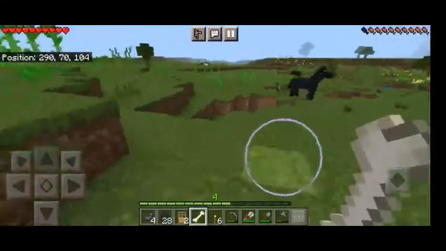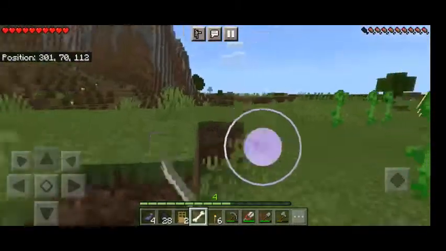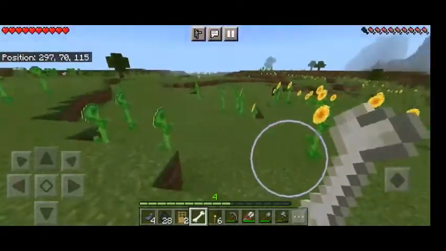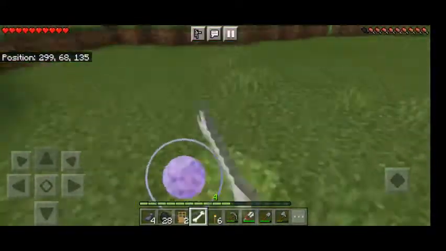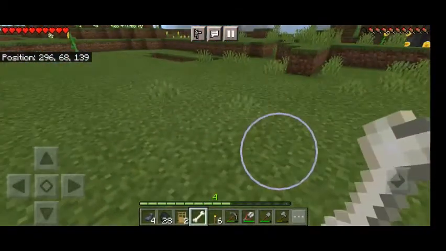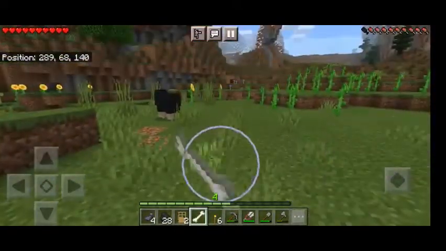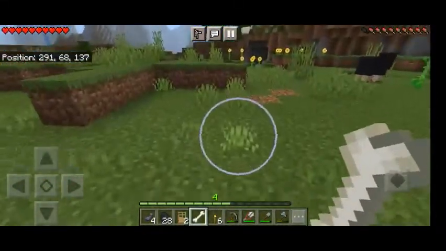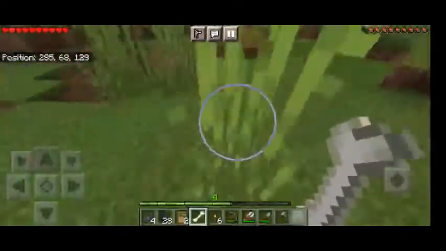This double grass has more chance of giving wheat seeds. If we get to double digits, then I might stop. I think we have double digits. Ooh, we have 16. That's pretty good.